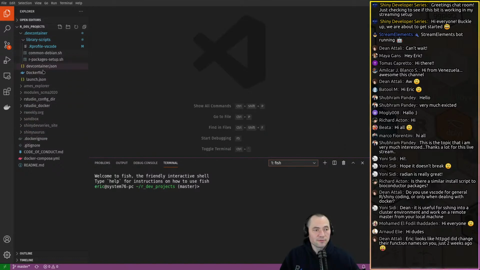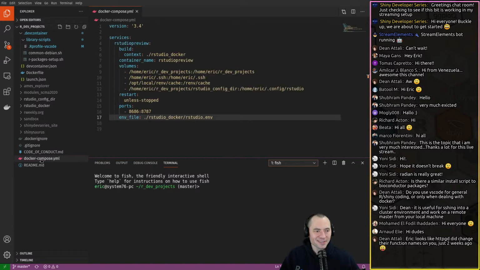So we're going to look at two files here that do this, and thanks for staying on. I can't believe I took that long to get through VS Code, but well, thanks for staying on.